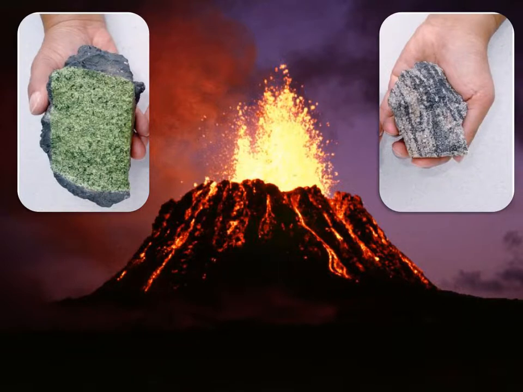But also, volcanoes can sometimes bring up samples of materials from deep that have not been melted. So as the magma is coming up through the upper layers of the mantle, it can pull off pieces of country rock that it's going through. And if that magma rises up quickly enough and erupts, you can get pieces of peridotite that is thought to be a fairly good representation of what the upper mantle material might actually be like.